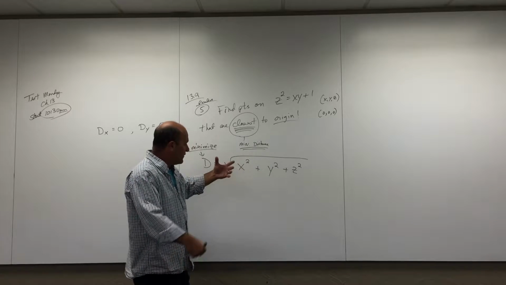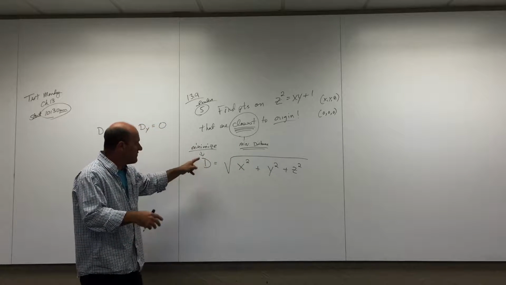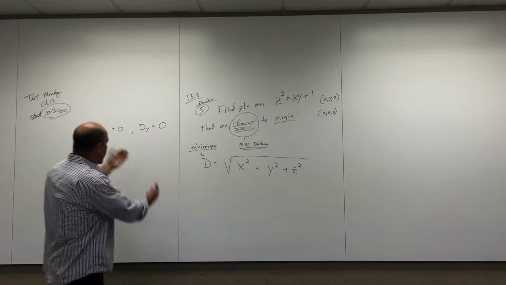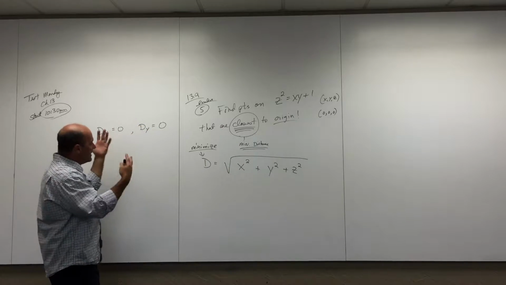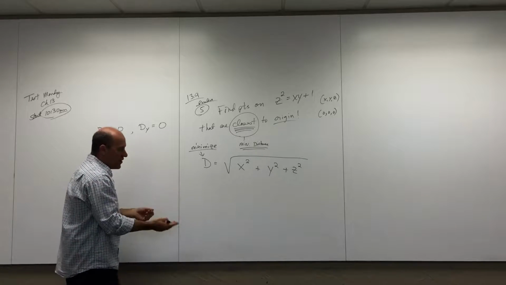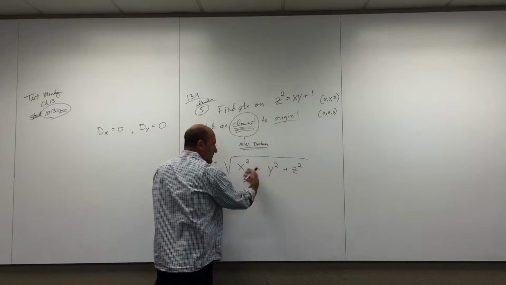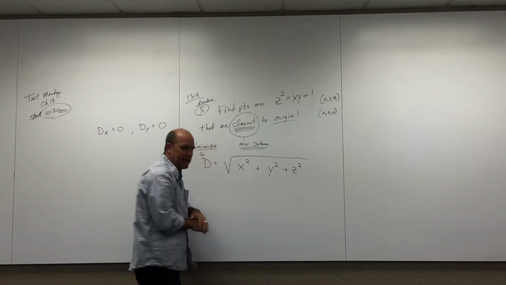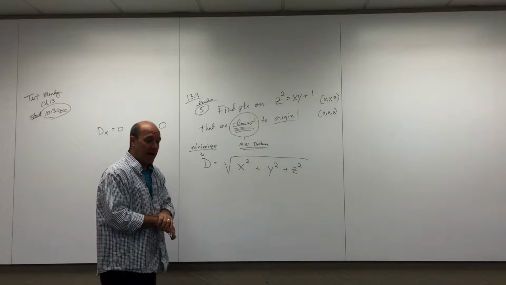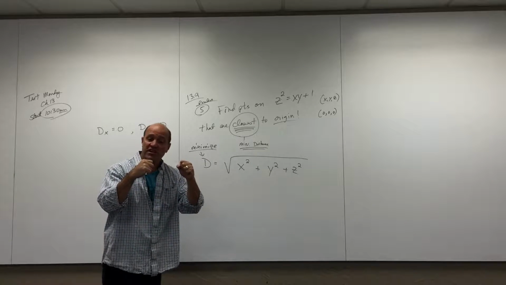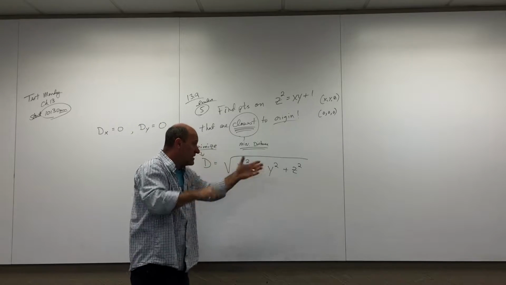I mean, when I minimize something, it's a function of x's and y's, and then I do this to try to minimize it or maximize it. But it needs to be a function of 2 variables, and what I've got is a function of 3 variables, and I don't like that. And this is typical of the word problems. There usually must be some other condition that helps me get rid of one of these variables.